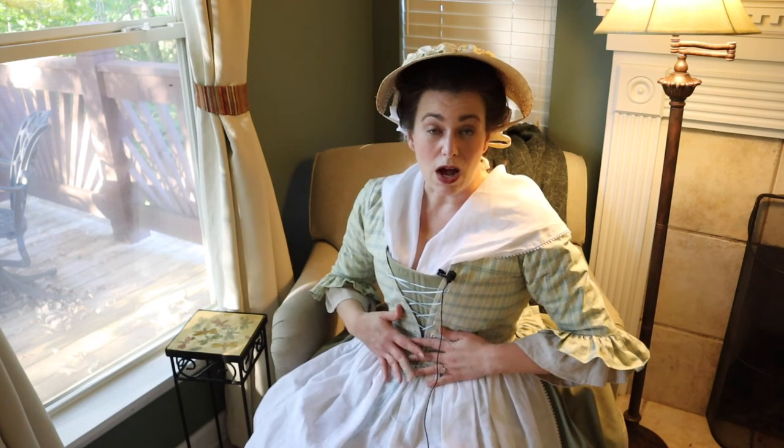So anyway, I'm excited about wearing this to my first outing in a couple of weeks. I feel like the hard part is out of the way. I've kind of gone through this process once. I have a pattern that I know fits me. I have stays that I know fit me. Now I can build all kinds of costumes on these undergarments, on this foundation that I've already done.